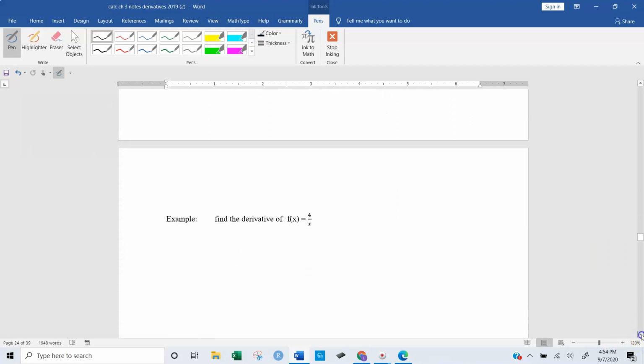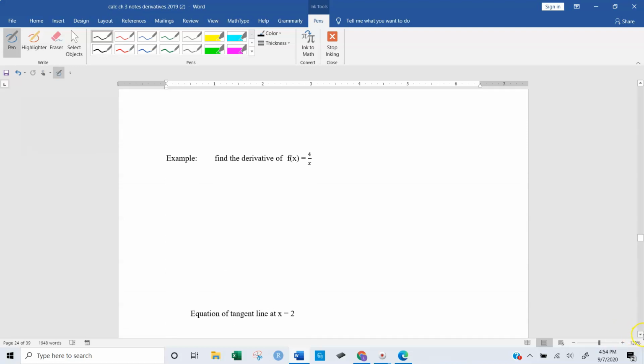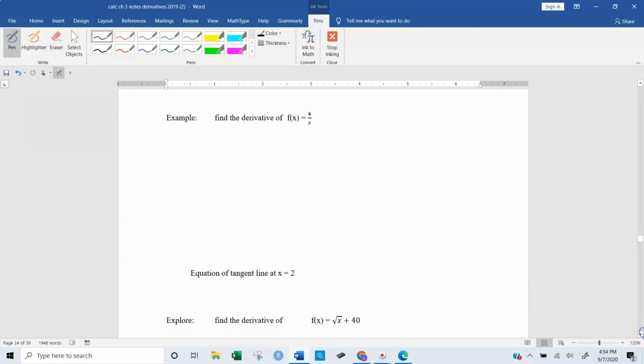All right. Now, derivatives when they're a little bit ugly. Are you ready? Now, we still have to do the same thing, f of x plus h minus f of x. So let's do f of x plus h. That's equal to 4 over x plus h. Then I have to subtract our f of x. So I get 4 over x plus h minus 4 over x, my original, all over h.